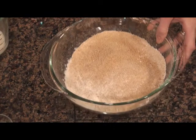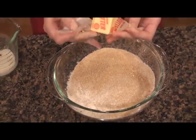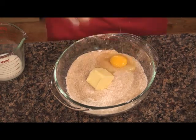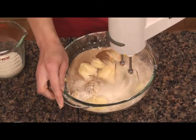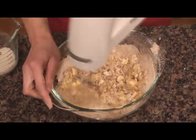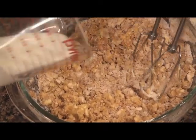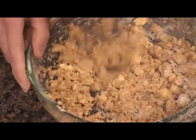The next ingredient to add is going to be 1/4 cup of butter. You want this to be nice and soft and at room temperature. One more ingredient, an egg. And whisk these together. Blend them lovingly. Just when you start to see them incorporate, your final ingredient comes in. It's 1/4 cup of milk. Blend this for about 2 minutes.